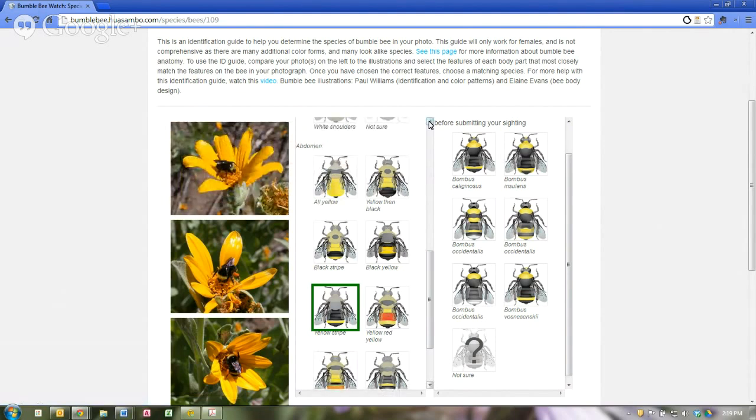In this case, I'm going to select Bombus vosnesenskyii since it was the more common of the two, and since this photo was taken in the mountains and not near the coast. If you're not sure what species it is, feel free to select Not Sure here. Our experts will still give identification a try, but if you do make a selection, it gives them a good place to start. Now I can click Submit and my data will be saved.